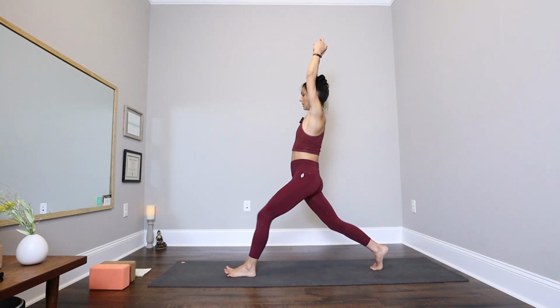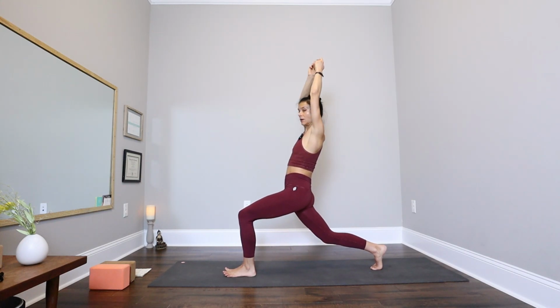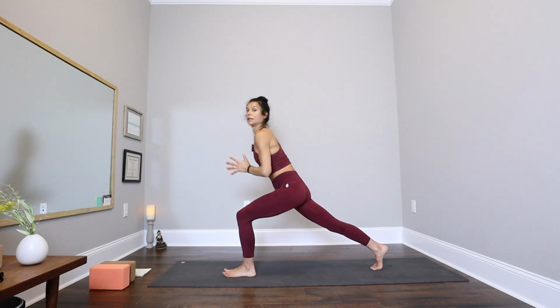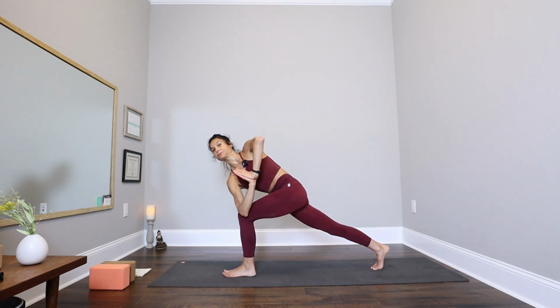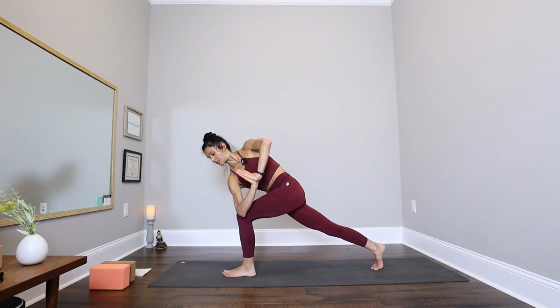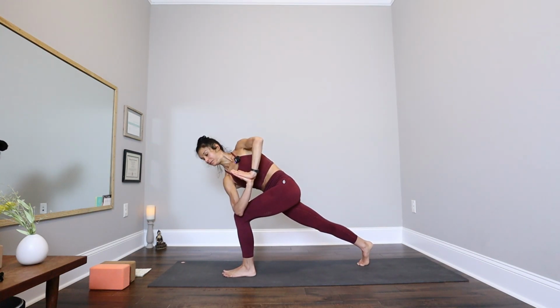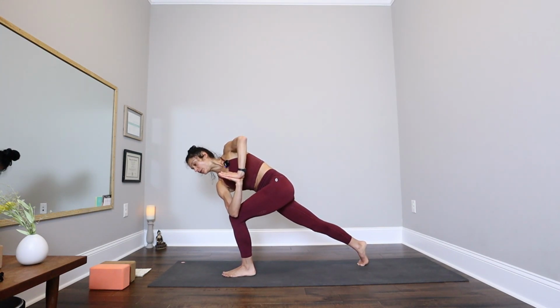Straighten. And tap. Now keep the left knee bent, crescent lunge. Thumbs to heart, inhale, lengthen. Now twist, elbow to knee. Suck your left elbow back. Broaden your upper back as you lean forward.